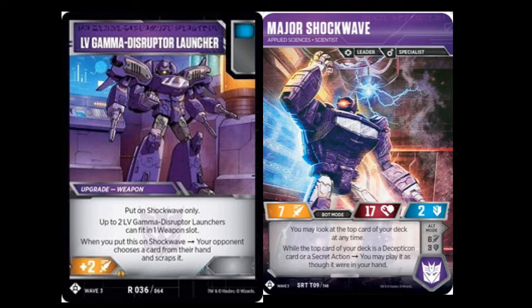The next thing says that when you put this on Shockwave, your opponent chooses a card from their hand and scraps it. Now, if we're playing both of them, our opponent's going to have to scrap 2 cards, and with Shockwave, that is just so freaking powerful. That is something that he wants so bad. The hand control with Shockwave is absolutely nuts.